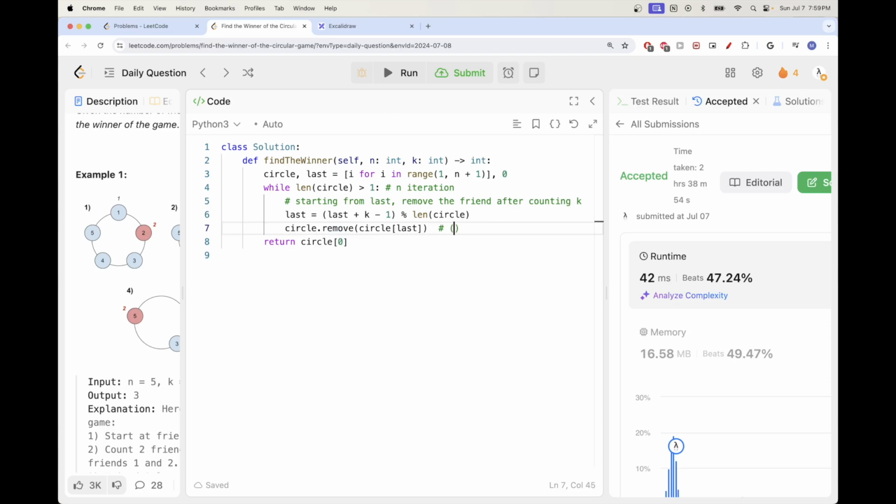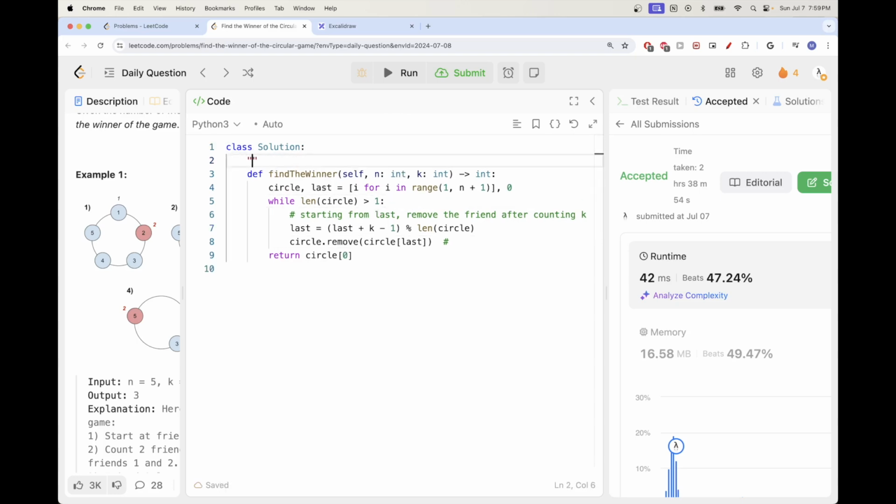So this operation alone is O of n. And so O of n by O of n means the entire implementation is O of n squared time. Now in terms of space, we are using this circle array, which is of length n, so we are using O of n space.